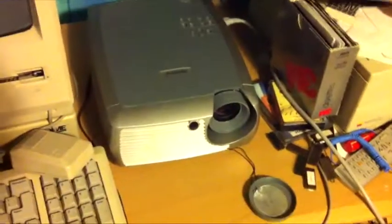Well, here's something you don't find at a car boot sale normally — a DLP projector. This particular one is an InFocus X2. I did have to do some repairs; I had to get a new colour wheel and light tunnel because it suffered a drop by the previous owner, obviously.